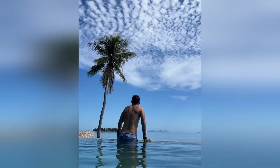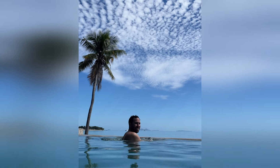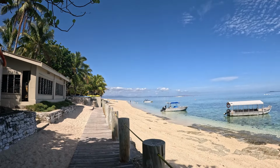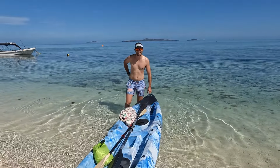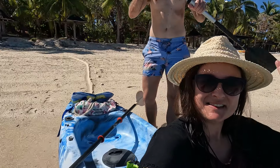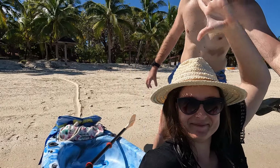We just spent 3 amazing hours on Treasure Island. It's just really beautiful, and this infinity pool is stunning. The weather is perfect. The prices here are just a little bit more than on Beachcomber. We're gonna head back to our kayak, which is still down on the beach, hopefully. A lot easier getting back for you now. Yeah. Paddle for you. There. Great communication. The service here is incredible.